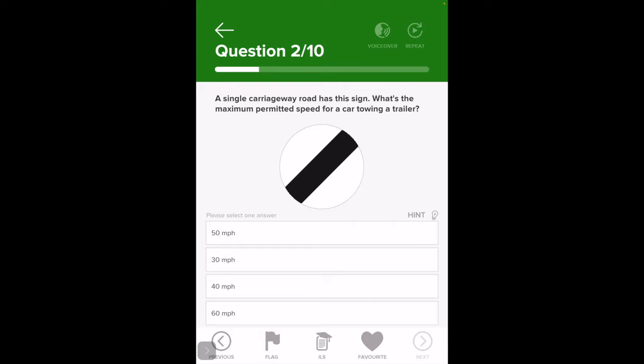You see that sign — the speed is 60 if you're just in your car on your own? The student says 50, then 60 for towing a trailer. If towing a trailer it's faster? The student goes for 60. It says here that's the incorrect answer — so 60 is actually the correct answer if you're not towing a trailer.